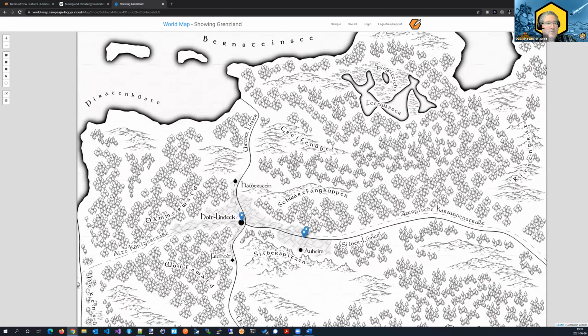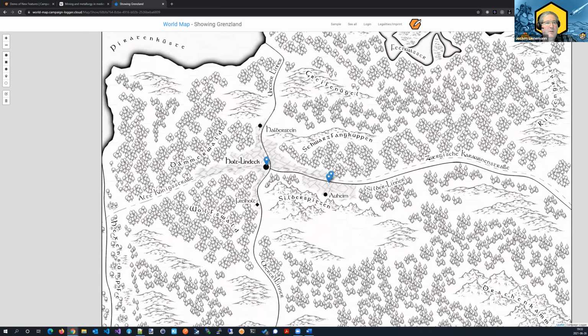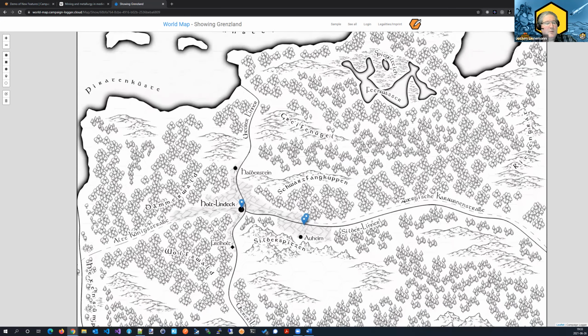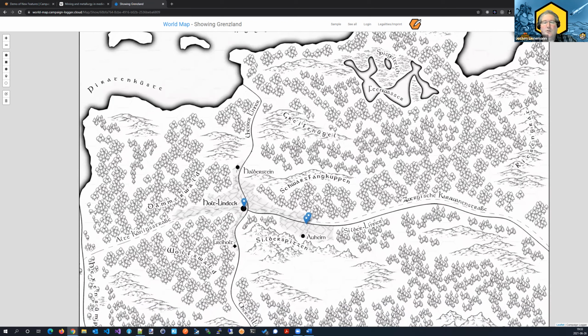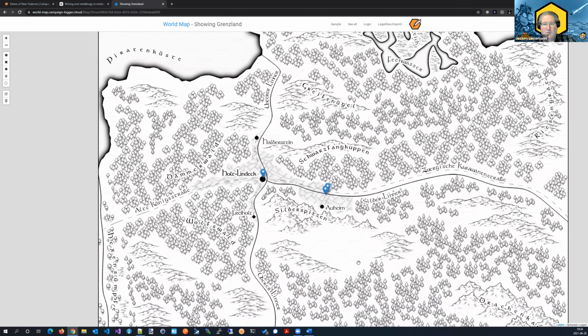And then, of course, we want to have it embeddable in streams, for example. So when you share an image from World Map in your streams, users can just zoom in like you could do with Google Maps too. If you have a company and you have information on how you can get to the company's headquarters, then you can embed Google Maps, for example, too. And I want to have this too for Campaign Logger, and of course in streams.